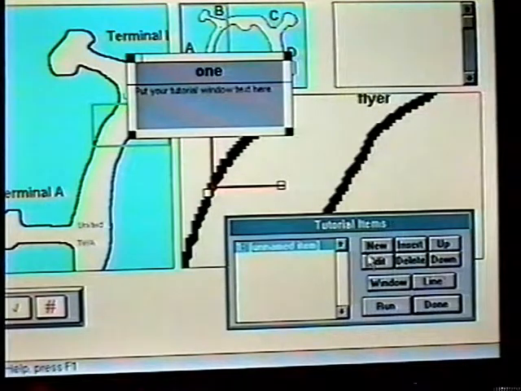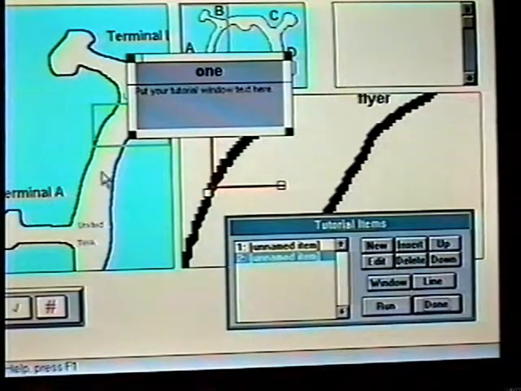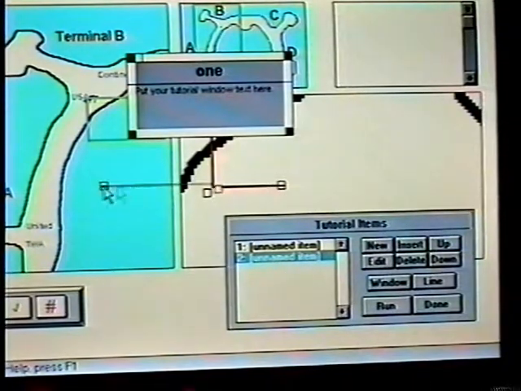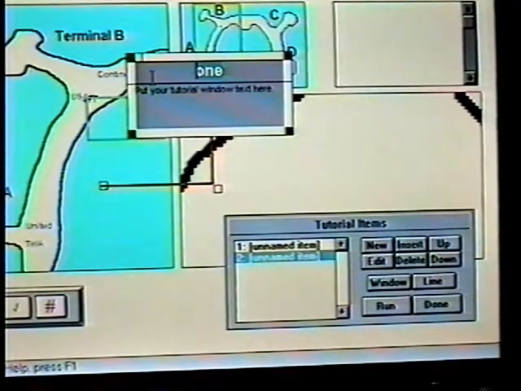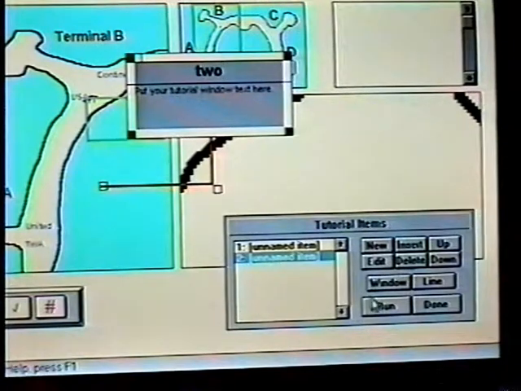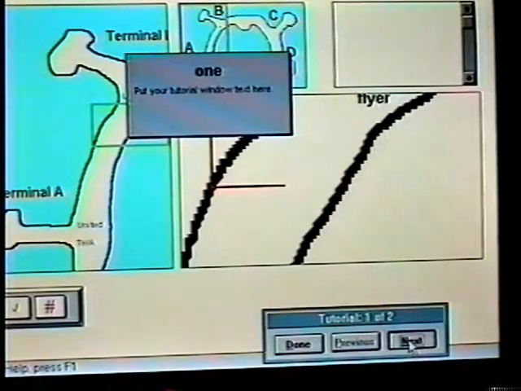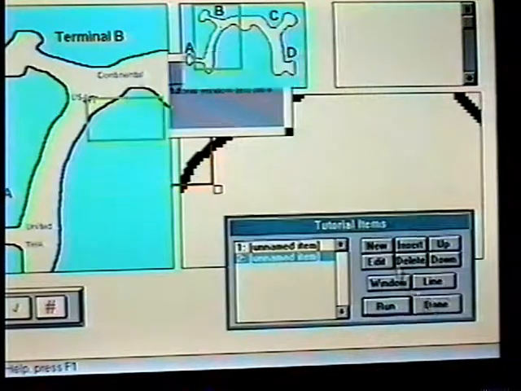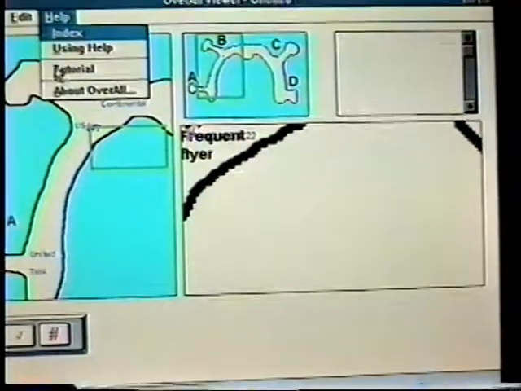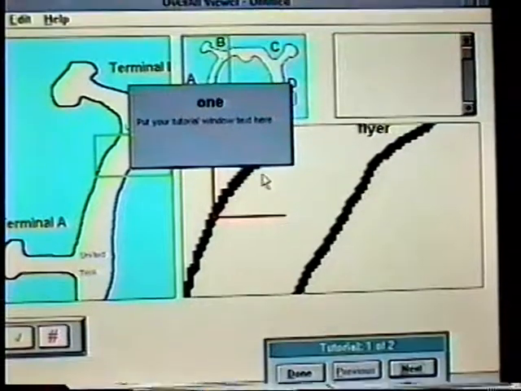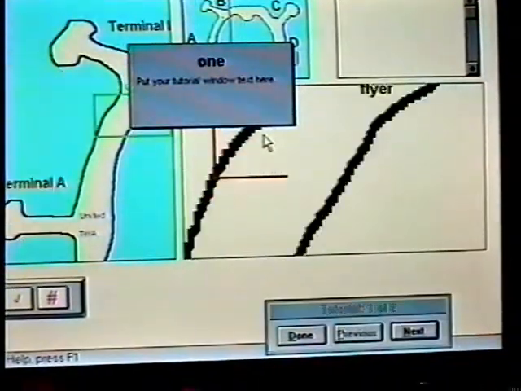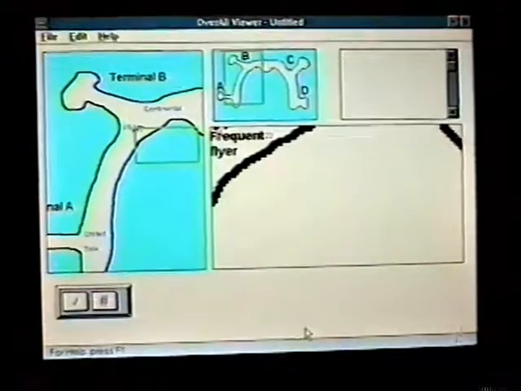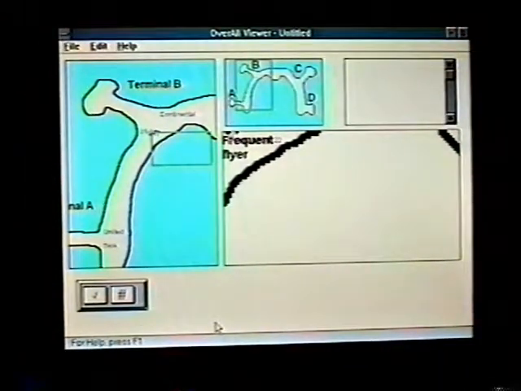So here we have 1. Do another one. We can name them if you feel like it. Let's move this around so things look a little differently. Point this somewhere else and write 2. Now if I run the tutorial, it goes back to where it was. I can do next and previous. That's all it takes to create a tutorial. Now if I do a done, go to help, tutorial, I'm into the tutorial, hit enter for next, previous, next, previous. You can use that for status information and tutorial information, telling people what changes, or even just for yourself to leave you notes about why you did certain things.